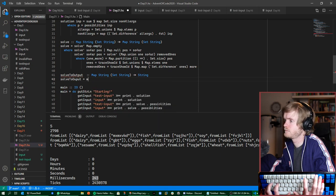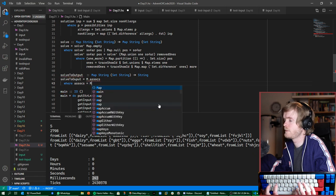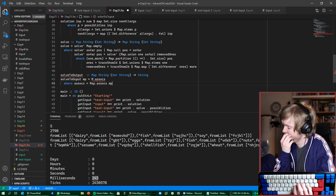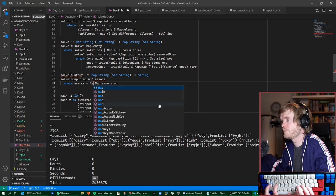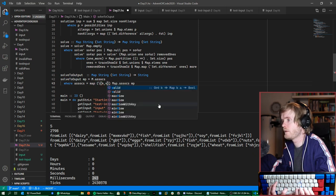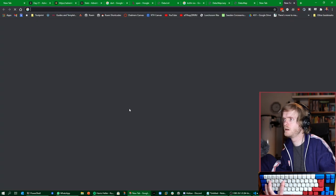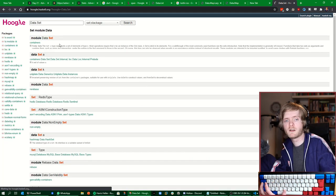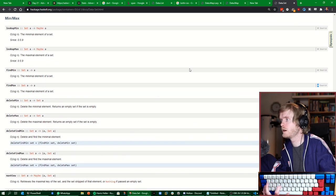So we're gonna say map.assocs, where assocs equals map.assocs of mp, the map of associations of the map. So it's gonna be a list of key, value pairs. Now we're gonna map over that. This is gonna be a set, but we're just gonna take the root of the set, Data.Set. I think you can just say root and if there's just one element, you can just get that element.